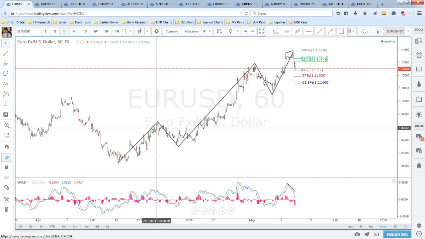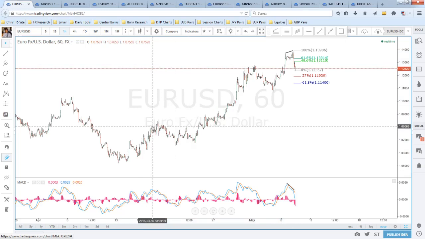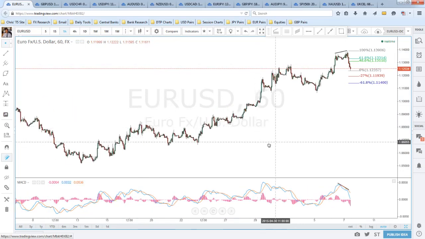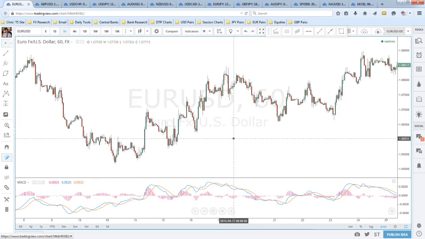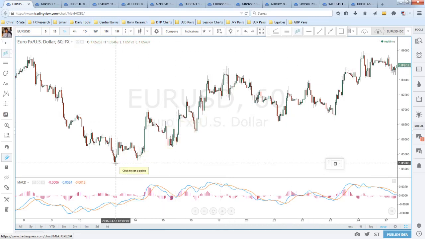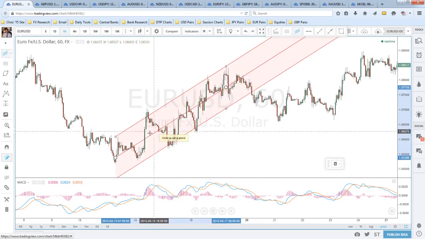Now, the market is fractal in nature. The market's fractal, which means that each individual cycle is made up of smaller cycles, and these are the degrees of trend that we're referring to. These smaller degree price cycles make up the larger degree price cycle. Now, one of the easiest ways to determine if a cycle has ended is to use what we call our regression trend channel, and we'll cover this here in the tools as well.